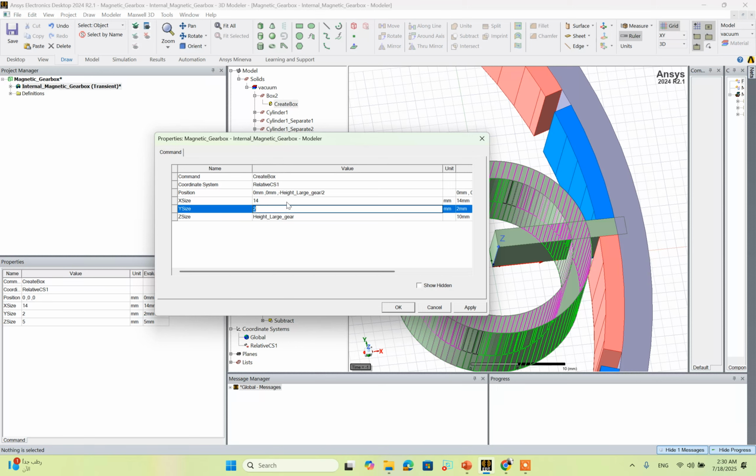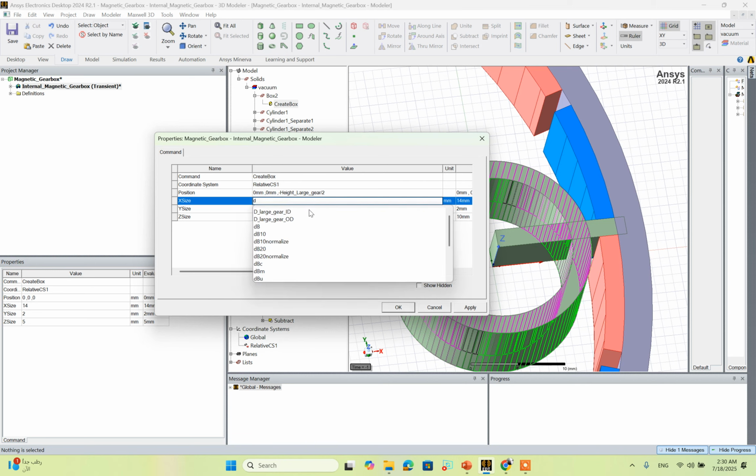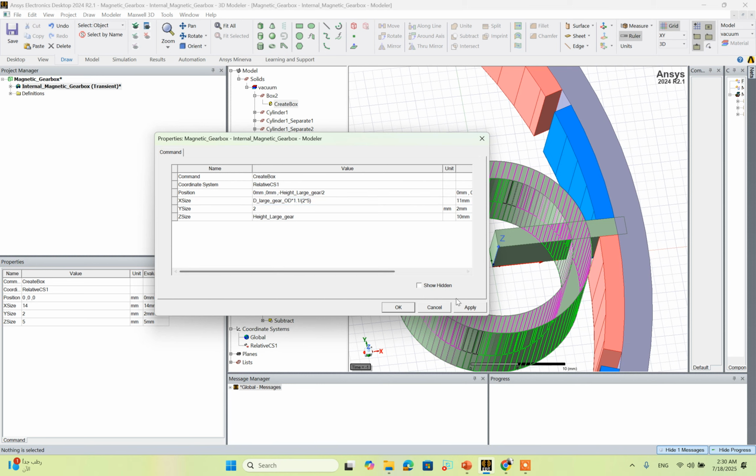And for the X size we can put here diameter of outer gear multiplied by 2, and here large gear outer diameter divided by 2 multiplied by 5, which is the gear ratio, and we can multiply this with 1.1 as shown here like this.